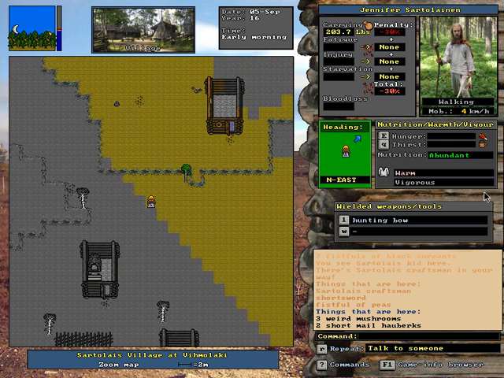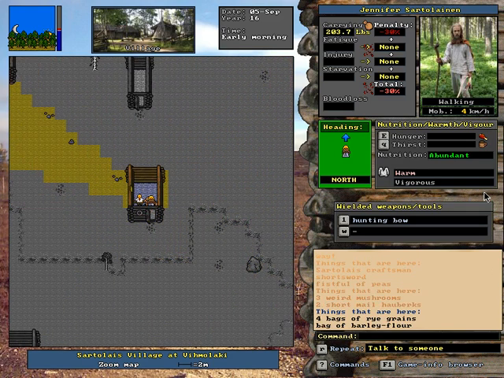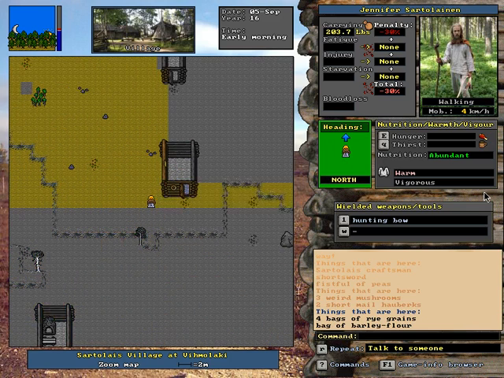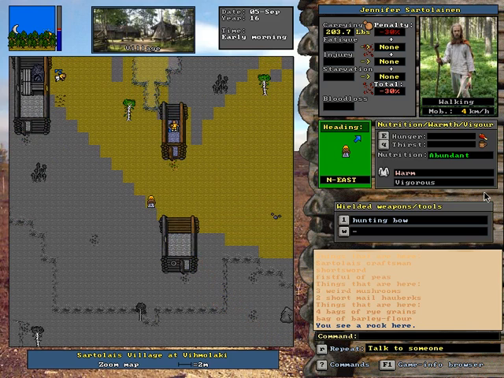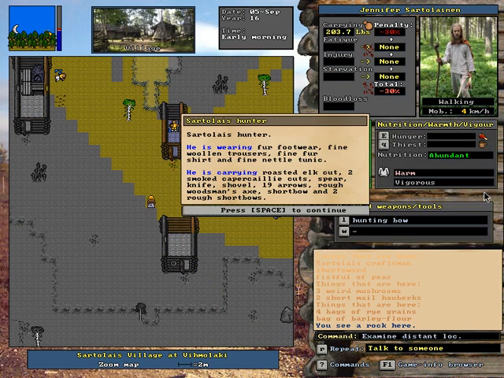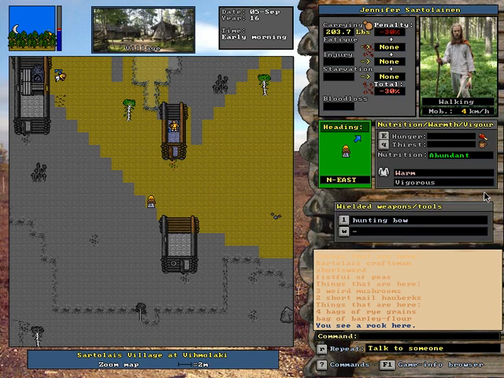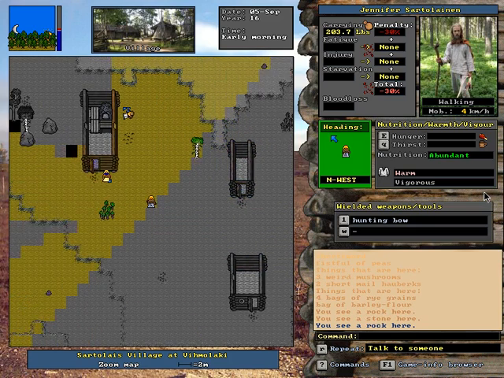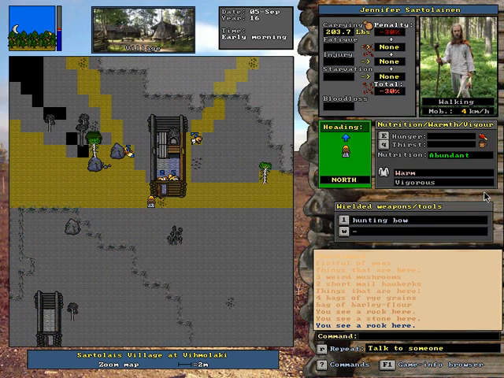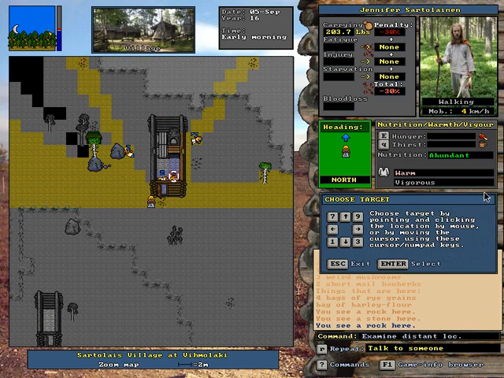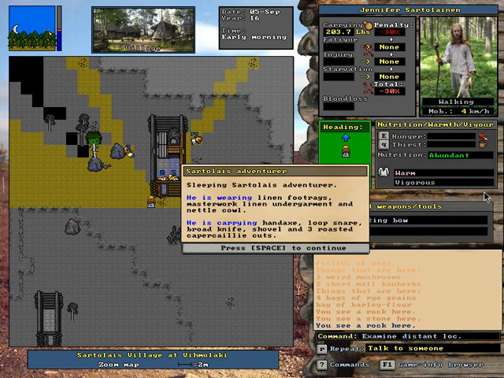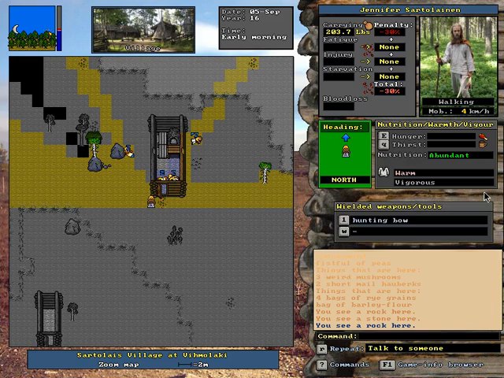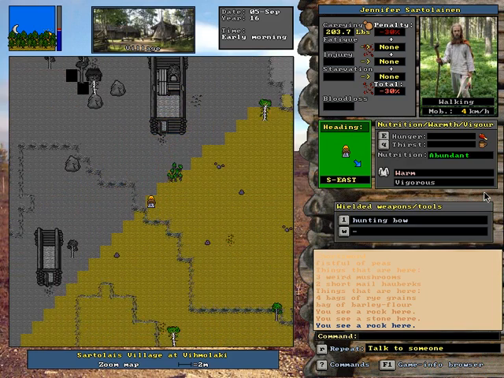Might try to get one of these dogs, though. Rye grains and barley flour. I do like having flour. He has a lot of stuff, none of which I am interested in. Looks like we already traded with him once anyway. Really mind getting his loop snare, but I can make my own pretty easily.